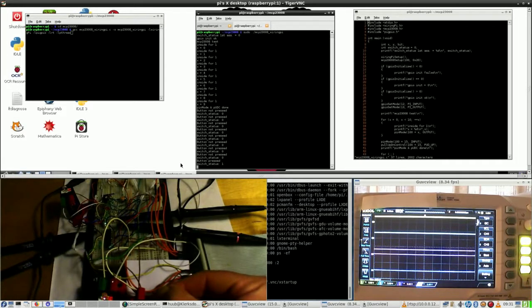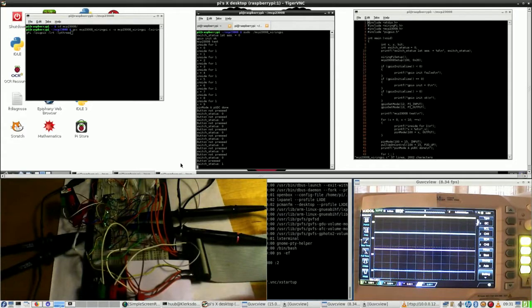Yeah, now it does. So I think I have to keep pressing the button until it responds, and then it goes counting upwards.